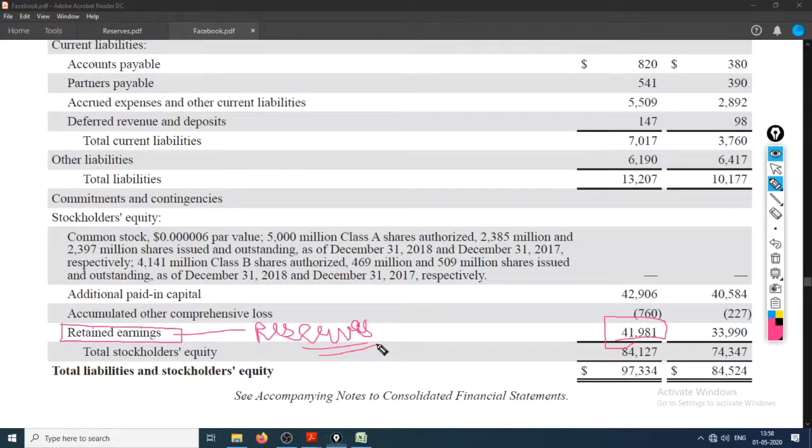Every company has to create a reserve. Well, for Facebook there must be lots of laws applicable, hence it is compulsory for it. But for other companies, they create them optionally because they don't want to take out their profits, or they don't want to utilize those profits in their operating expenses, and they are just preparing for future contingencies.